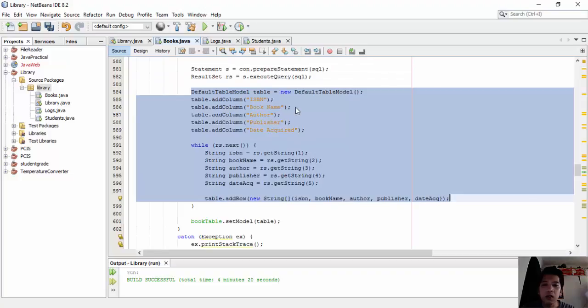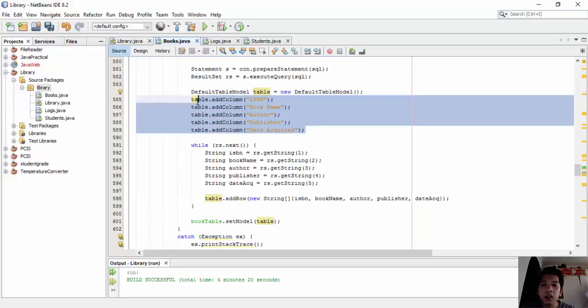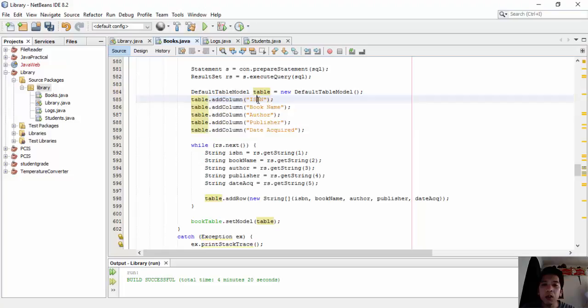This block of code is for displaying the searched books, and we have this instantiation of a default table model. To this table we add 5 columns: the ISBN, book name, author, publisher, and date acquired.